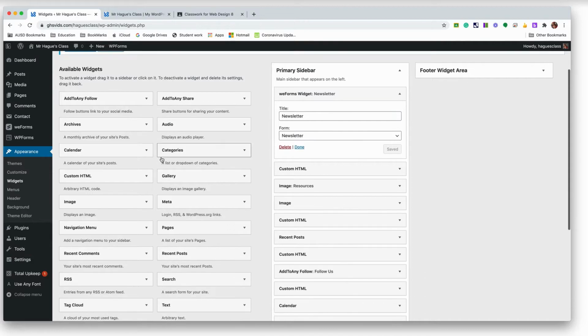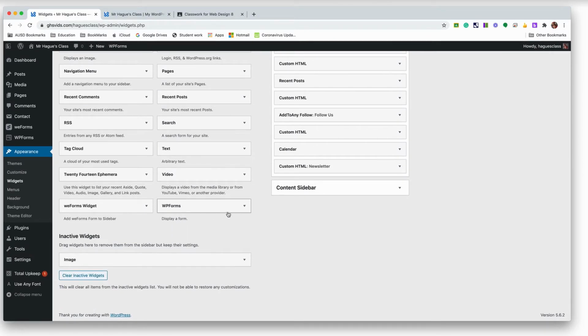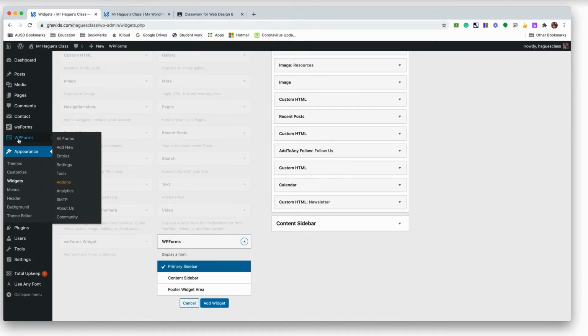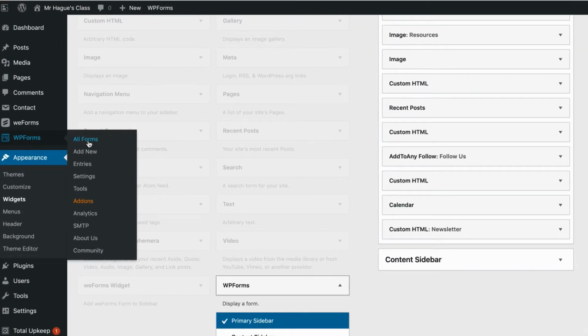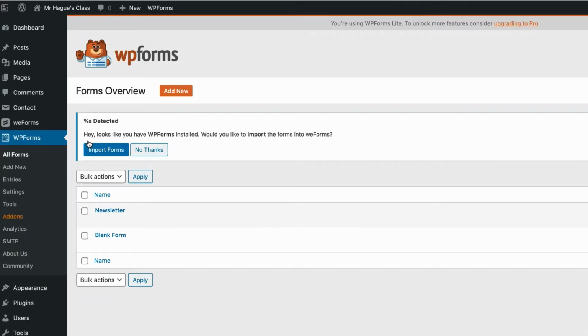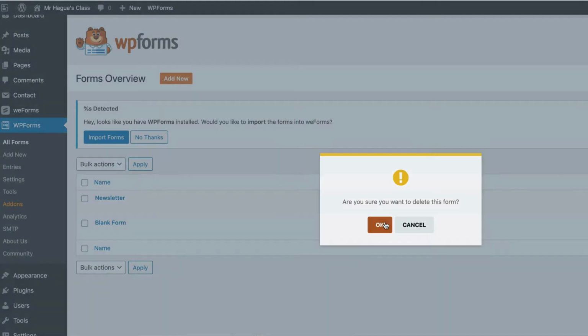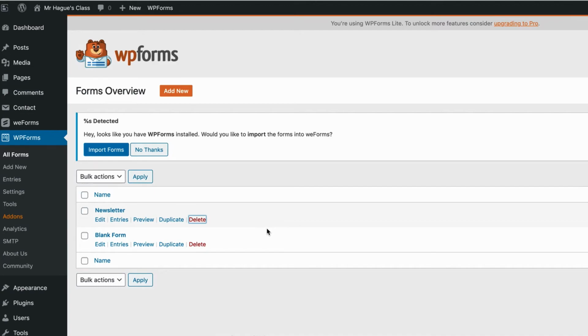But what I also want to do is this one here, where we actually installed WP Forms. And let's go ahead and click on WP Forms here. Let's go to all forms and see what's over there. And let's just put one on top of the other, and the one we like we'll keep. The one we don't like we'll remove. So the newsletter here, okay, let's go ahead and add new. I'm going to remove this so we can start fresh.